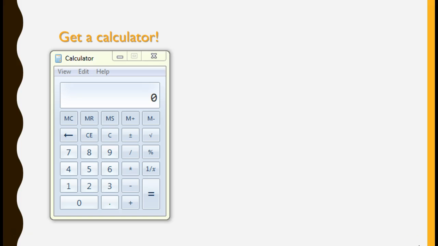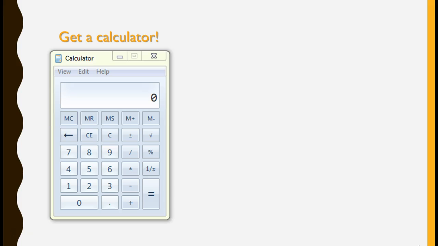So what I would like you to do is make sure you have a calculator. Someplace in your house there is probably a calculator. Go ahead and find a calculator and then press submit and continue when you have one. Okay, I'm going to show you how you can transform a fraction into a decimal right before your eyes.